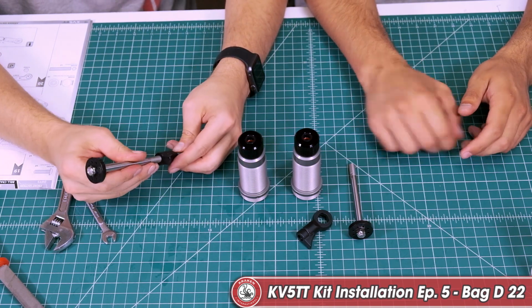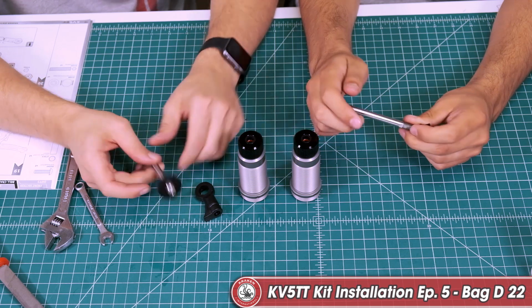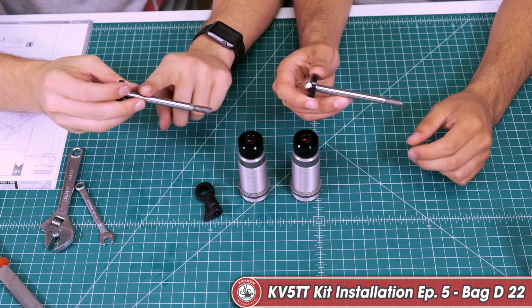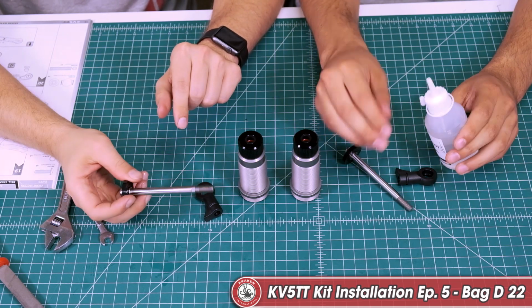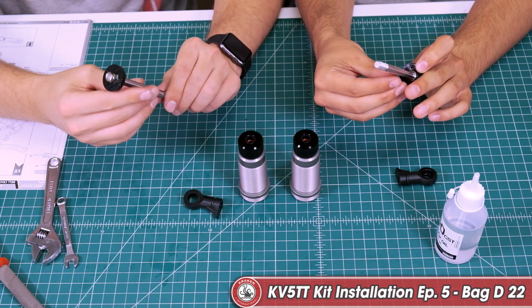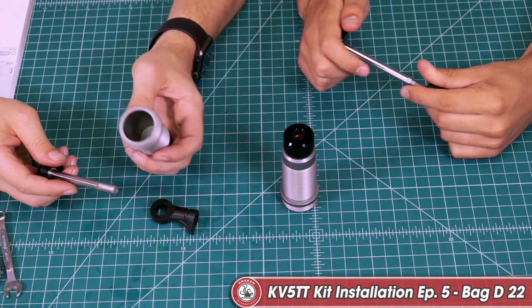Next we are going to thread the shock shaft onto the bottom rod ends. Nate, before we slide this in here, let's put a little bit of shock oil on the shaft to lubricate. You want to give it some lubrication so that you don't tear into the O-ring when you install the shaft into the shock body. Grab your shock body.